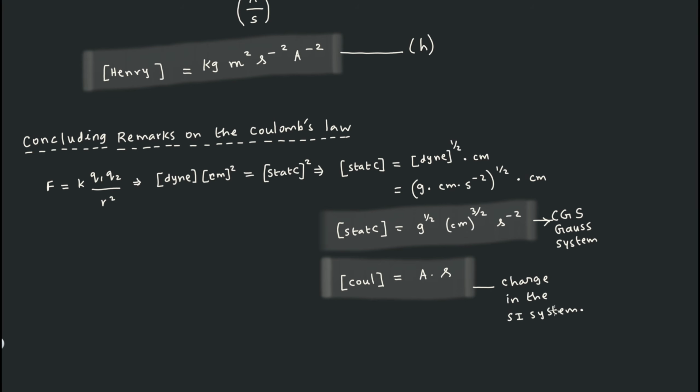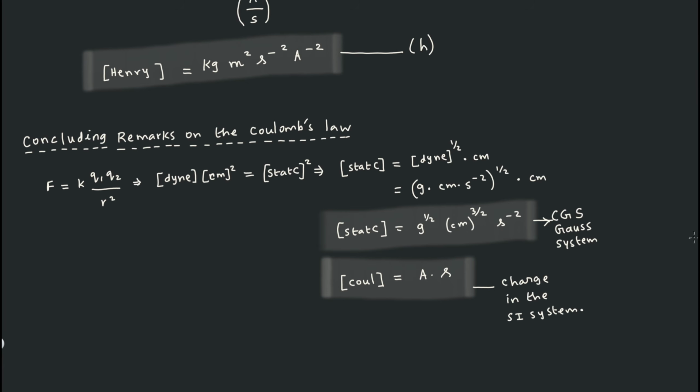So you can see that when we are making a transition from the Gaussian CGS system to the modern SI system, there is a lot of changes there in the case of dimensions. So this is the first point, very important point that you have to remember. And because of this reason, the changing of the dimensions or units from one to the other requires a little bit of work. It is not as trivial as in the case of mechanics. So this is the first remark and the first important point that I would like to tell. So this is regarding the dimensions of the charge itself. This is the first point.